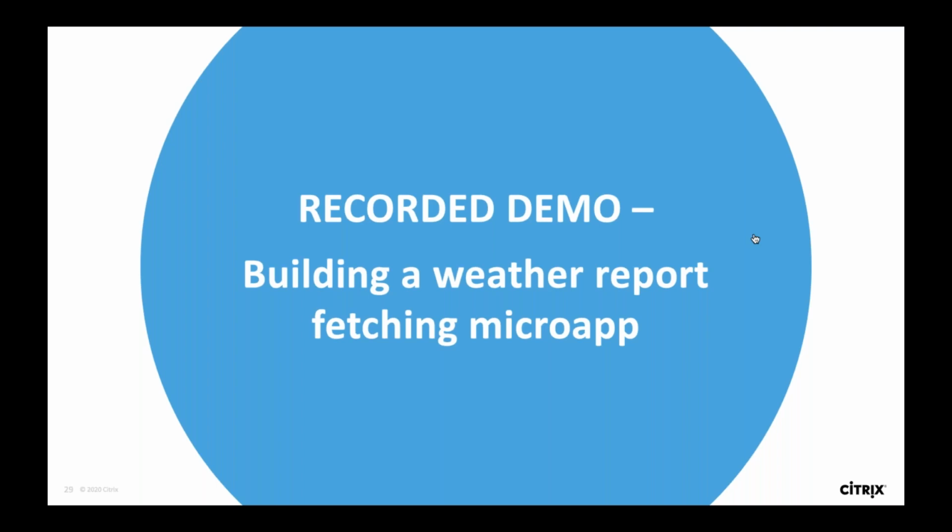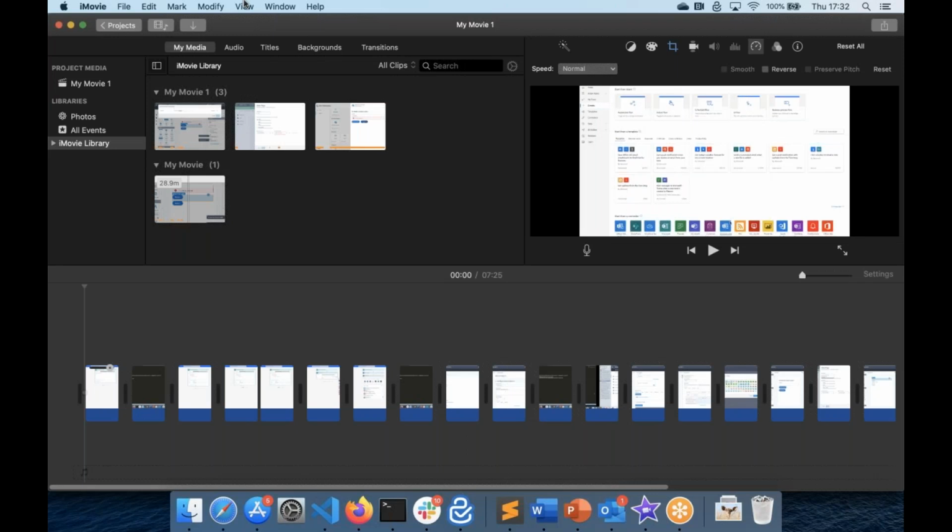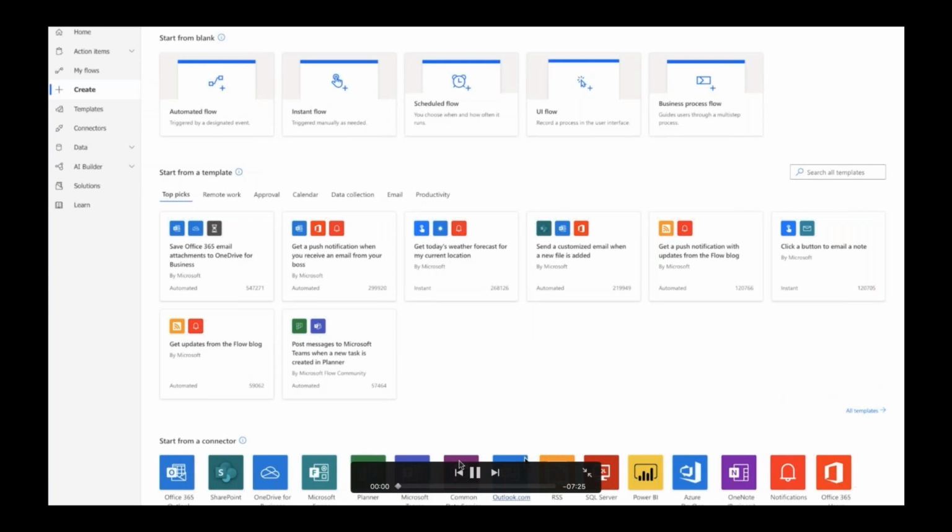The use case I'm going to be showing you today is we're building a micro app which allows users to define a location they want to see a weather report for, to dynamically fetch the latest weather report for that location, and then to view those results. This is actually a very simple use case, but it's one that wouldn't normally be possible with the native HTTP integration, for reasons we'll cover in more detail when we go into the video. So we will now review the video.